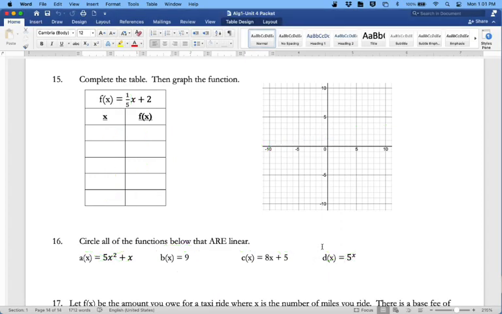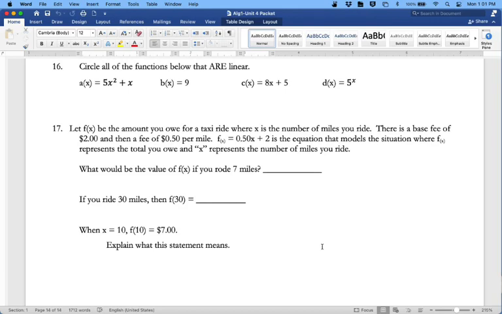And our final contestant is number 17. What would be the value of this? This should be in the notation here—this should be f of x right there. This is also f of x if it's not on yours already. What would be the value of f of x if you rode 7 miles? So we have the function given to us. We would take 50 cents times 7 plus 2, and that would give us $5.50. If you rode 30 miles, it would be 50 cents times 30 plus 2, which is going to be $17—these are all in dollars. And if x equals 10 and f of 10 equals 7, well what does this mean? I'll just state it for you because you're listening anyway: if you ride 10 miles, the taxi will cost you $7.